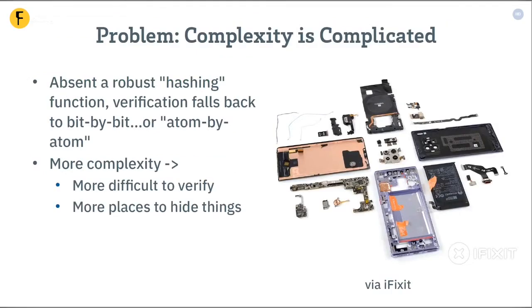So when I say that complexity is the enemy of verification, it's that phones today are built out of a bazillion parts. If you wanted to verify that every part of a phone is correct, it's pretty hard, and it's almost a destructive process because they have glue seals and everything. And so there's a trade-off we have to make: we really want to trust something, but we also have to be able to realistically verify what's inside of it.